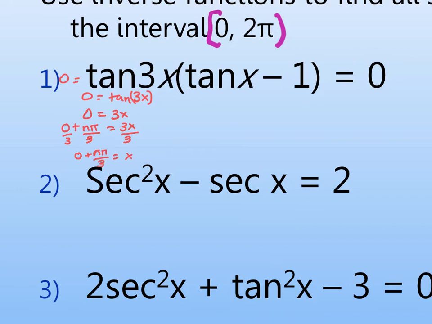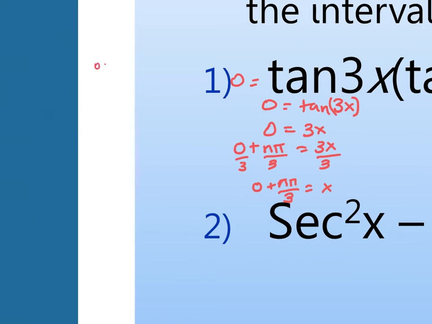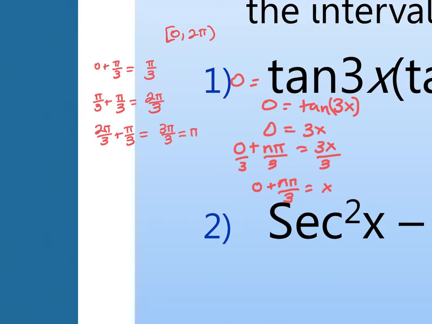The reason this is tricky this time is because it's actually saying find them all on this interval, which means tangent has more than this answer. It's got 0, and then I have to add pi over 3. So it also has pi over 3 because that still falls in my range. And then I have to take pi over 3 and add pi over 3 to it again, and it's 2 pi over 3. And that still counts because it's between 0 and 2 pi. Then I take 2 pi over 3 and add pi over 3 to it again, and I get 3 pi over 3, which is pi.